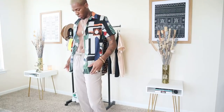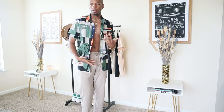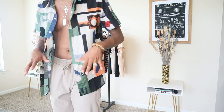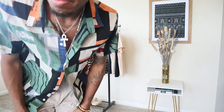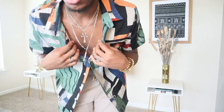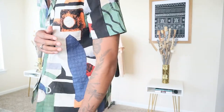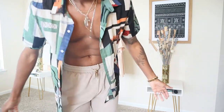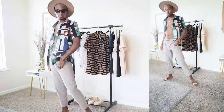Same with this shirt. This is the second shirt I got. Definitely feeling the button down, kind of printed, and the tan. So it's not too much color, which I love. It's not too busy. Love that, right? Love that. I have on this chain. I just changed out my chain so it wouldn't look so boring. It looks cool. Good on the arms. It's not too short, not too long. I got space. You can open your chest, wear it like that. Stretch it.